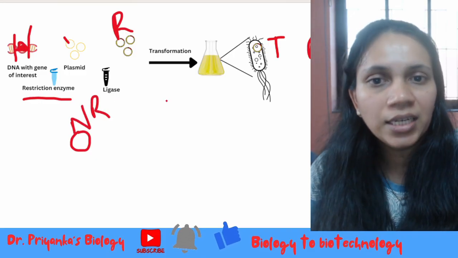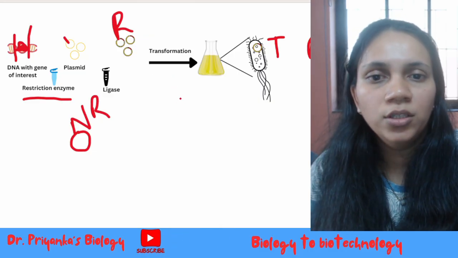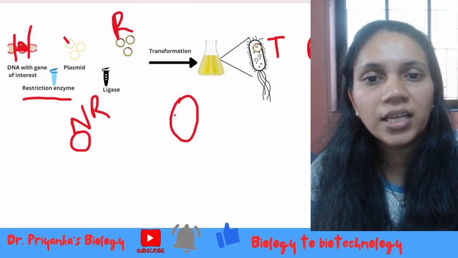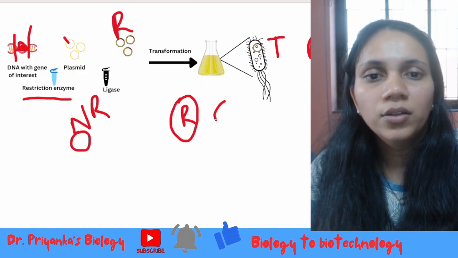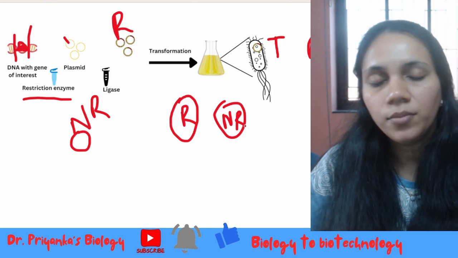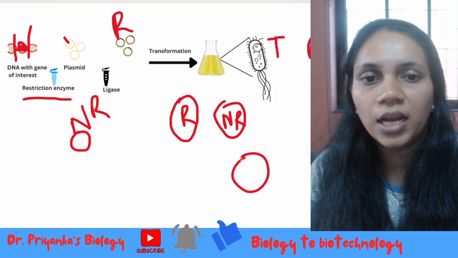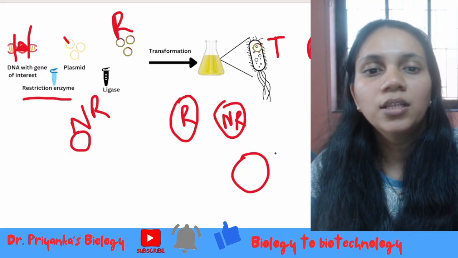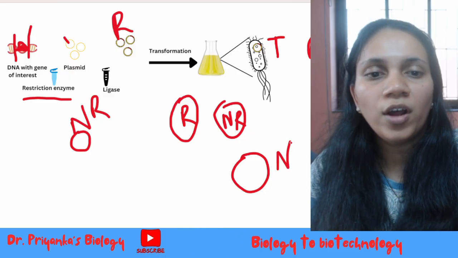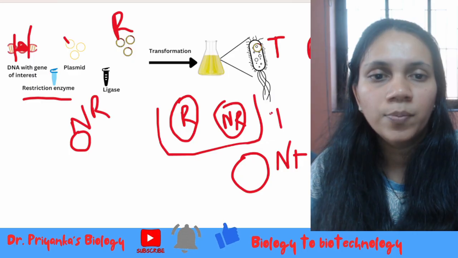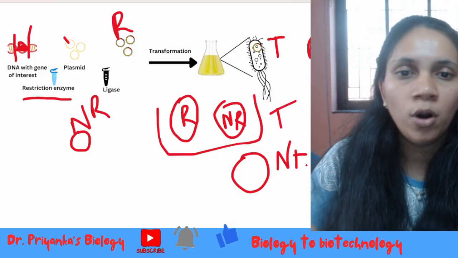non-recombinant. The second case is that after transformation, there will be some cells which carry the recombinant gene. The second condition is that they carry the non-recombinant gene, because that is also transformation, right? And the third thing possible is that nothing has entered inside, no plasmid has entered. Now this becomes a case of non-transformed cells. Okay, these two conditions will be your transformed cells, and this condition will be your non-transformed cells.